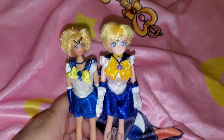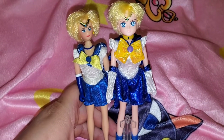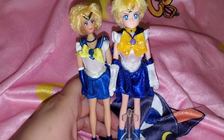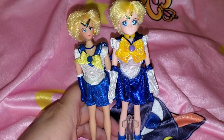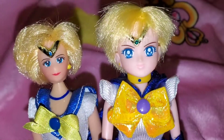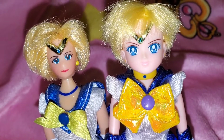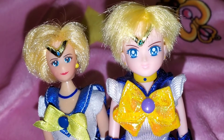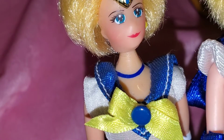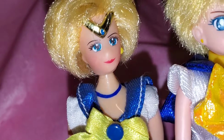So on the left is the very first Irwin Sailor Uranus doll, who is, again, 6 inches tall. And just look at the difference. I mean, just look at this. I know you guys have seen the video by now. There's a viral video from the early 90s where Bandai of North America defends, well, a lot of fans call them the frog face dolls. I think that's kind of mean.